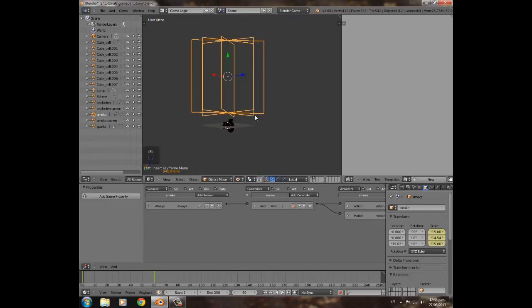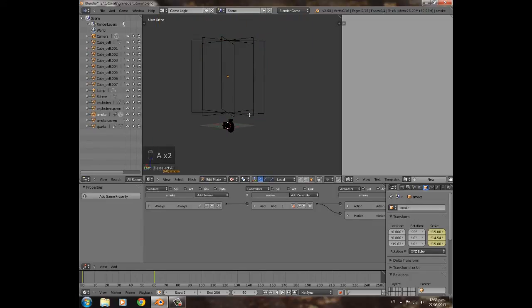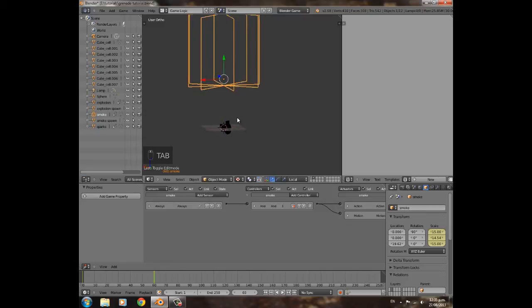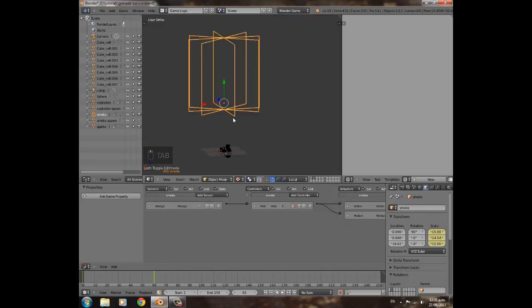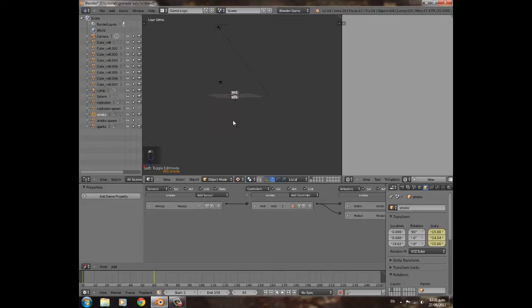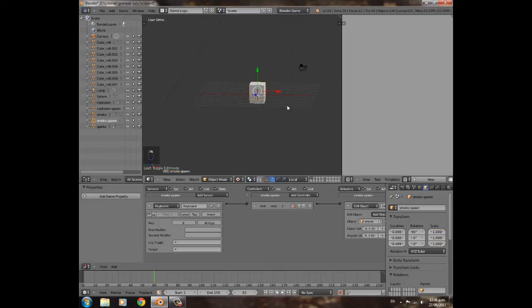We also need to press tab and then press A, deselect everything, A to reselect everything, and then G Z, and move that yellow dot down to the bottom. This means that the smoke will spawn in the middle of the cube, exactly where that yellow dot is. So where the yellow dot is on this cube, the origin, that's exactly where the yellow dot of the smoke will spawn. So now if we press P and E, it's working, but we only get the bottom of the explosion.